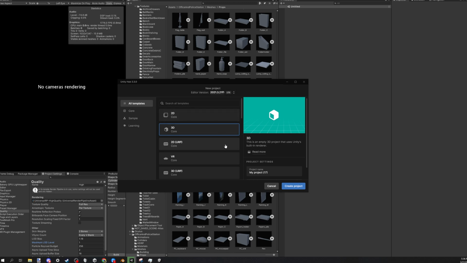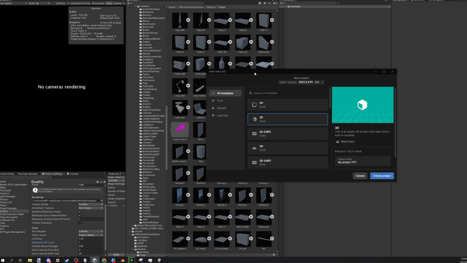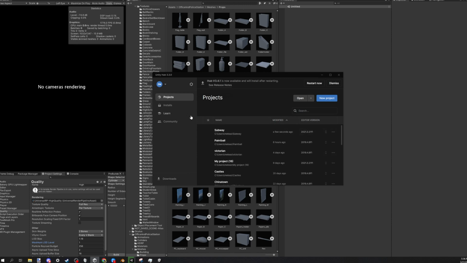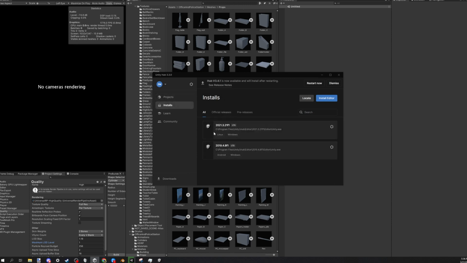So, first off, you're going to want to download the Unity Hub. Make sure when you install Unity, you'll see this is what it looks like initially. You'll see under installs the different versions of the Unity editor. You've got to use 2019.4.8f1. I see a lot of people using the newer version. Do not do that, it won't work. You have to use this version.